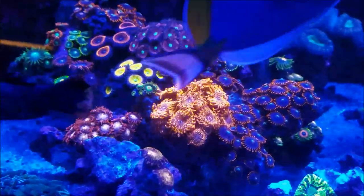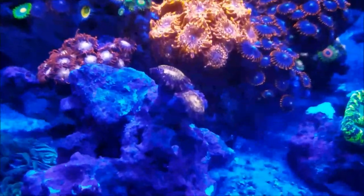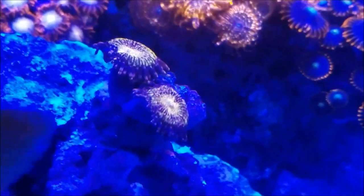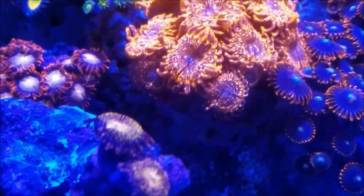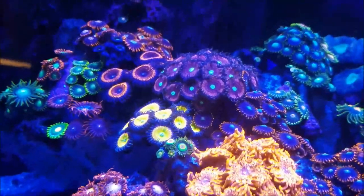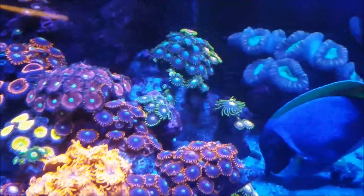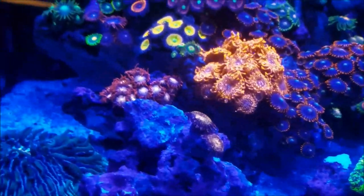The Zoa and Pally Garden is doing quite well also. The Worldwide Coral Pallies — I found out these are called Pandora Pallies — and they like this new rock. I added a rock to allow them to stretch out. The other Chaos is doing well, as well as the Rastas, Sunny D's, and Cat's Eyes. Basically, this whole section is doing well, filling out, and I'm looking really forward to filling out these gaps and just having one big piece to display.